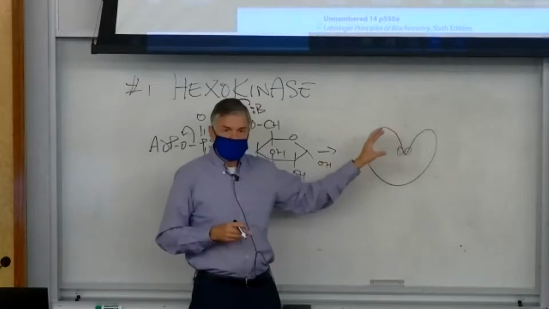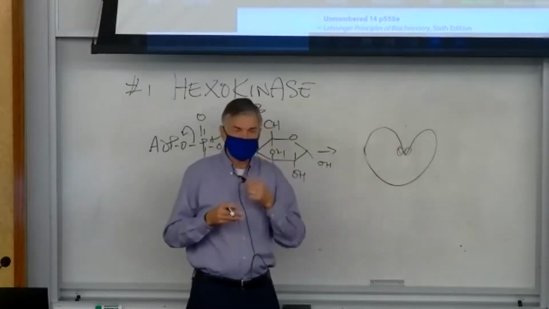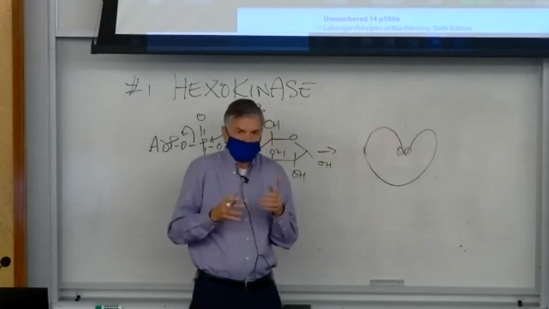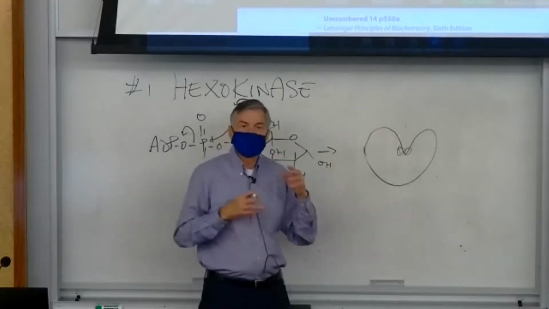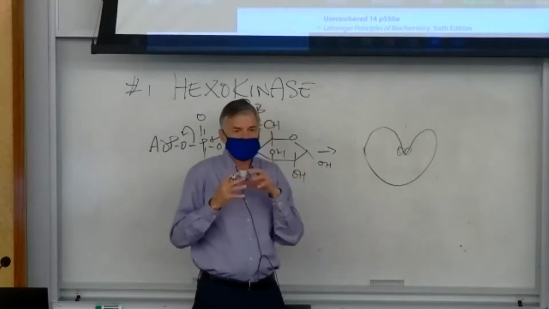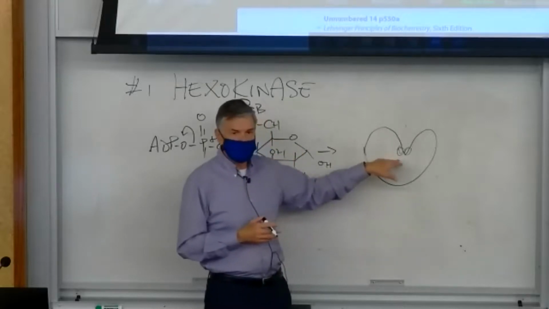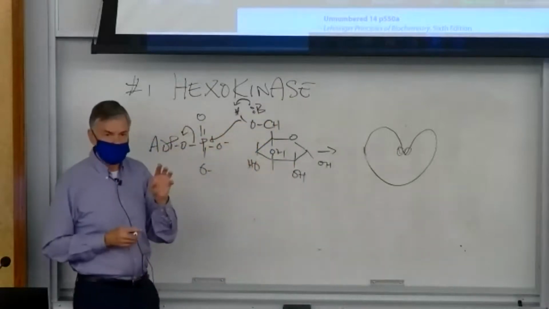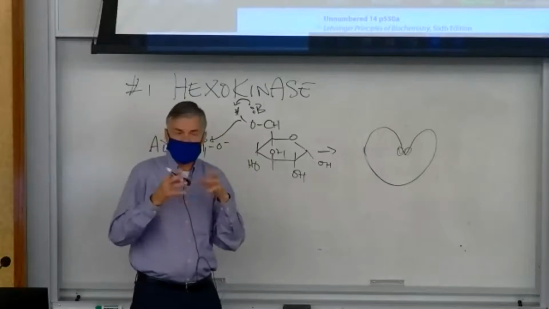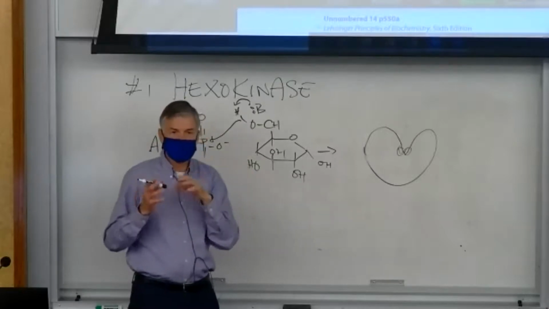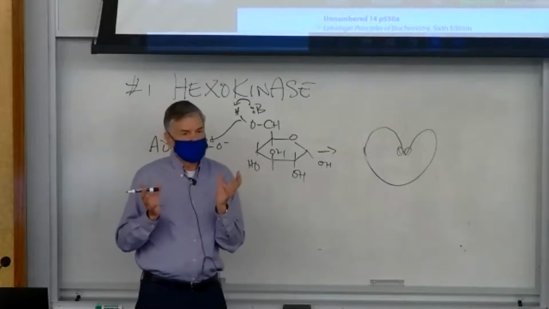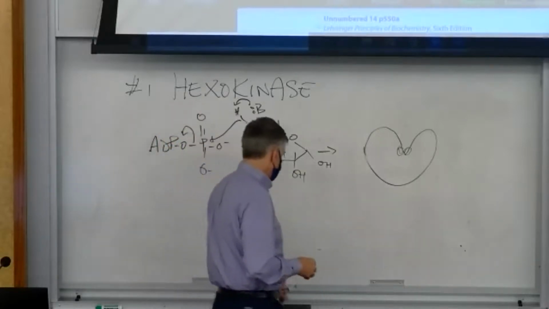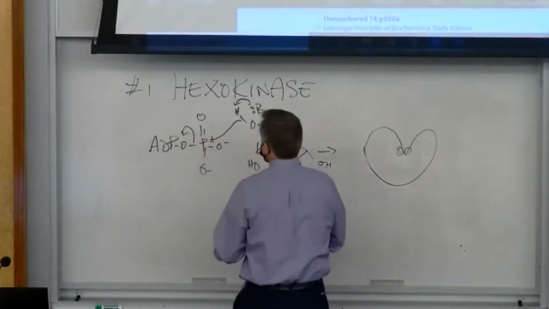As they bind, and both of them will bind before this happens, the enzyme will envelop them. This is not uncommon, but the enzyme will actually surround these two and place them right adjacent to one another, which then initiates the reaction. Once they have formed glucose 6-phosphate and ADP, the enzyme reopens, they diffuse out of that space. Okay, moving on.